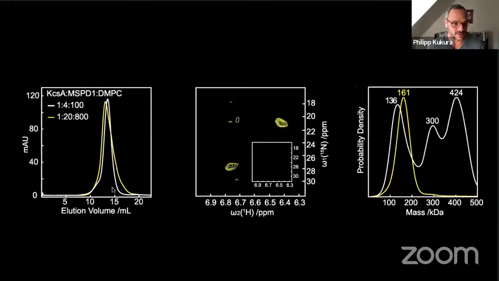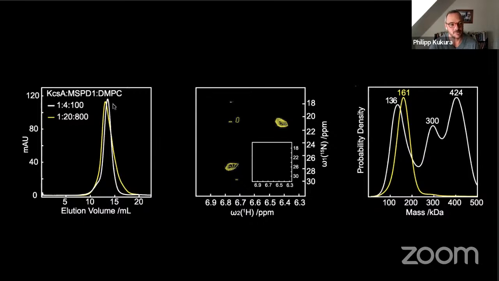Where this gets nice is, we had some collaborators who work on KCSA, and they measure the activity of KCSA using NMR, and they had 2 preps of KCSA. They make KCSA in these things called lipid nanodiscs, they're tiny little membrane mimics. And when you just run the size exclusion, they both look great. So the white and the yellow, they both look fantastic.